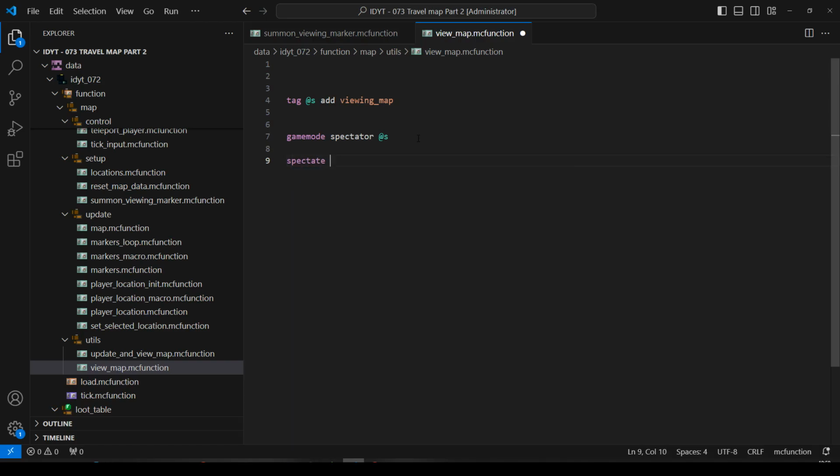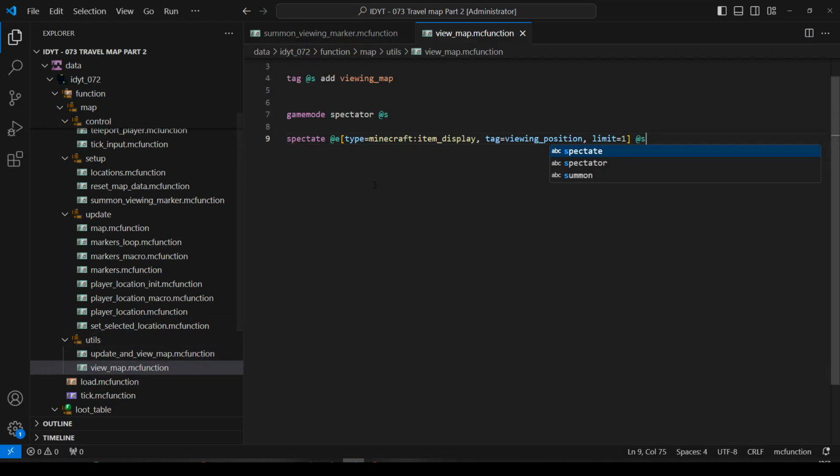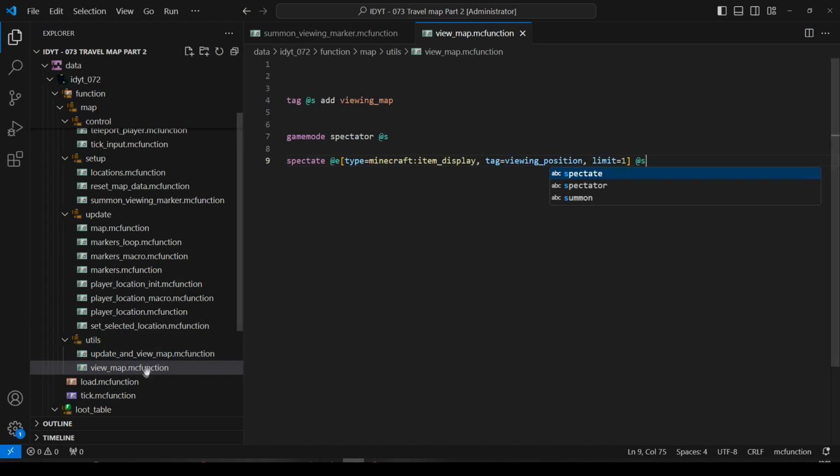Spectate any entity whose type equals minecraft:item_display, whose tag equals viewing position, limit equals 1, at @s. Save that. And I think I'll do the update and view map as well.